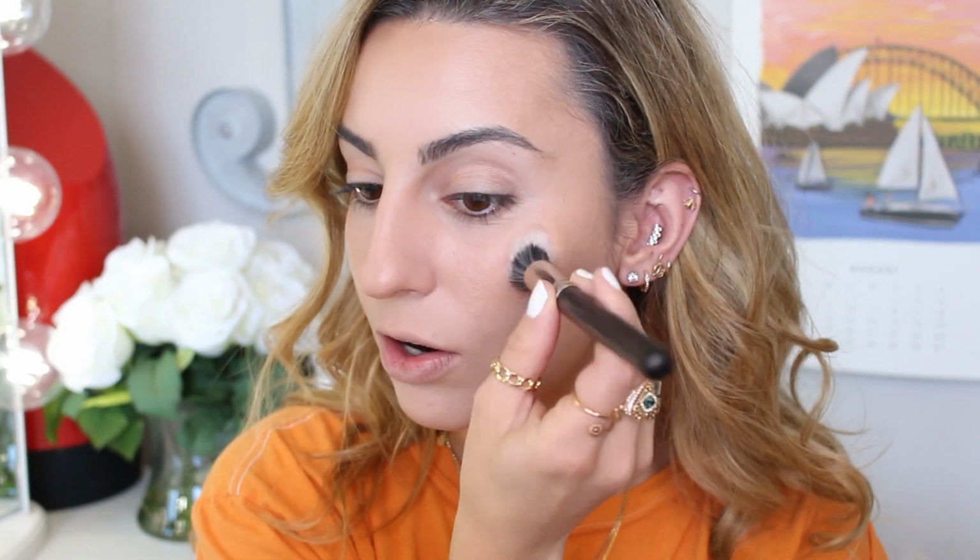Before I set my face, I think I'm going to try one of these Kylie Cosmetics liquid cream blushes. I've never tried these and the packaging alone is just so pretty. I think I'm going to use this shade. It looks very user-friendly. It's in the color Rose Milk. The applicator on this is like a little dropper. I think I'm going to put it on a brush, stipple it on my cheek, and then maybe blend it out with a sponge. I'm going in with about that much because I really don't know how pigmented these are.